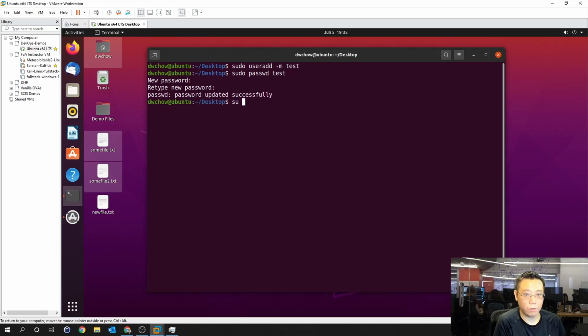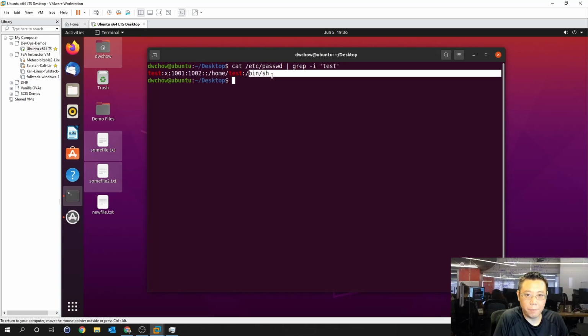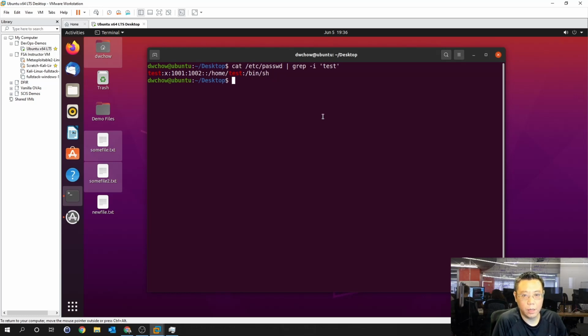So if I switch user to test and say whoami, I am in a very different prompt, and it's quite strange. I don't have anything. I'm not part of sudo or anything like that. I'm just part of my own group, and it's got a strange prompt. We go back to cat /etc/passwd, which is going to include my information. I'm going to grep test. It's saying that I actually have a default /bin/sh. I don't want that.